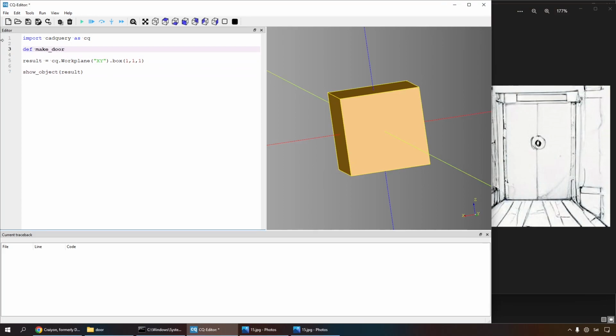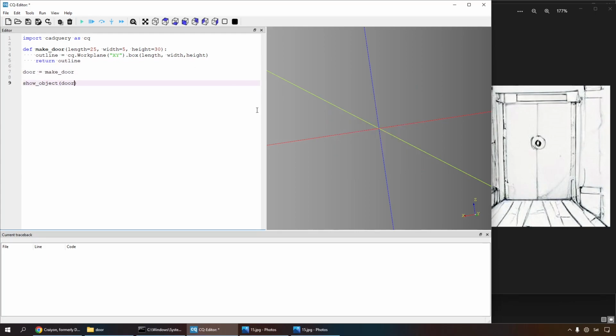So I've selected our door. I set it up so we can see both the sketch and the code side by side. And the first bit is I'm going to modularize the code. So I make this make door method instead of the default parameters. The point of this is so we can make the inside door. Well, actually, this is just the outline.